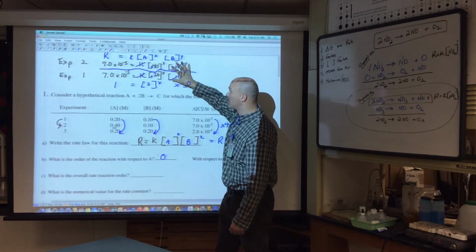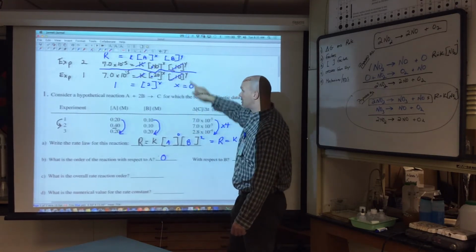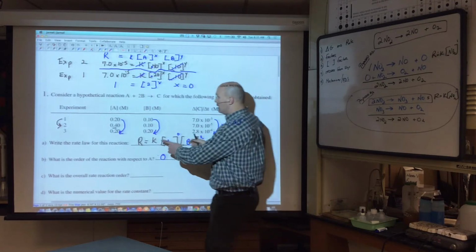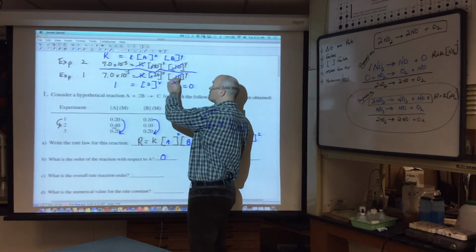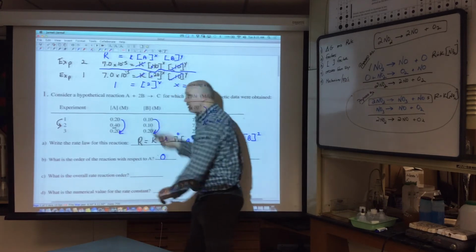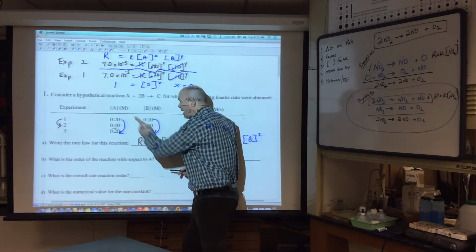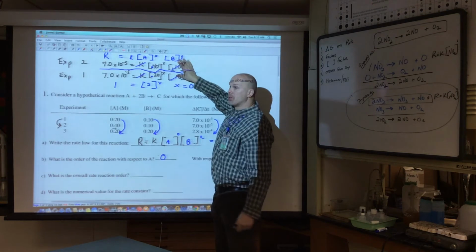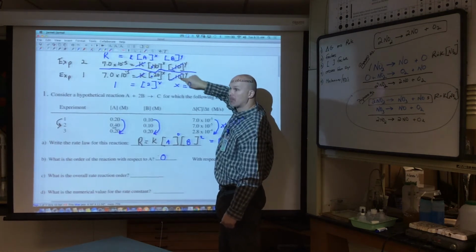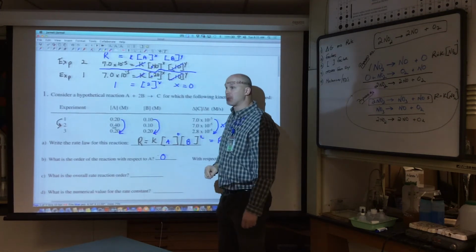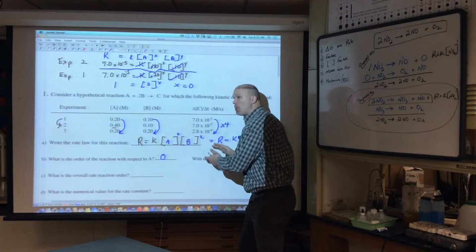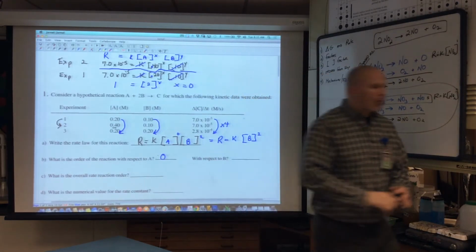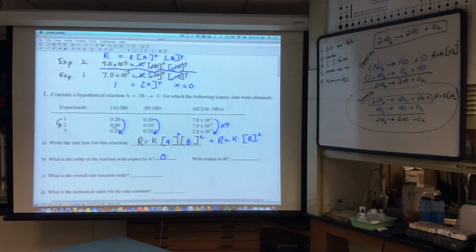Okay, so make sure you understand what I did here. It's the same thing as eyeballing. If you notice, in these problems, things are canceling, so life is easy. But if these numbers don't cancel, if you don't have, in an experiment, anything staying the same, you are forced to do this method because you're going to get a number here that you have to work with. And you'll see examples of that in your homework. All right? But a lot of problems you can just do what we just did here and eyeball it. What's the overall order with respect to B? Of course, it's 2.